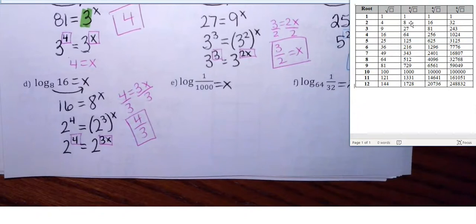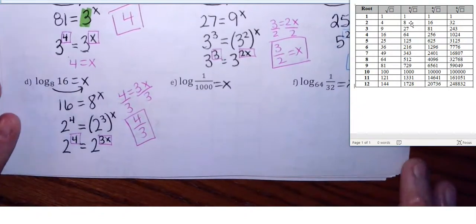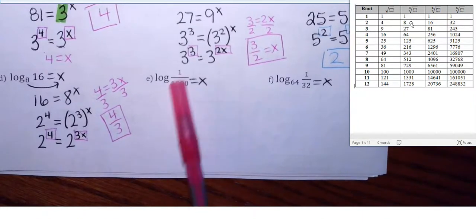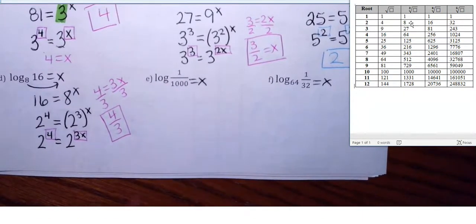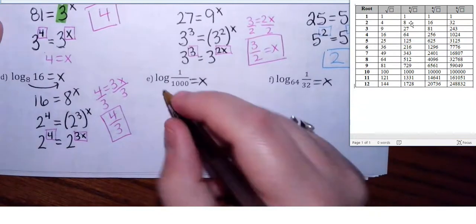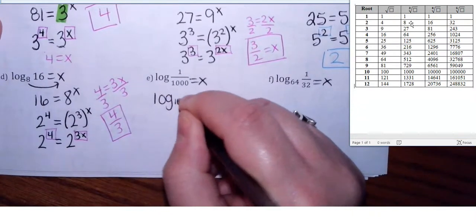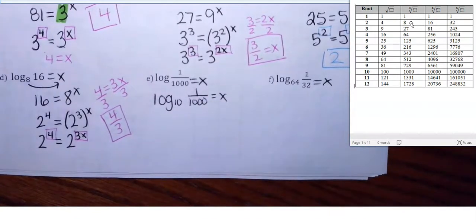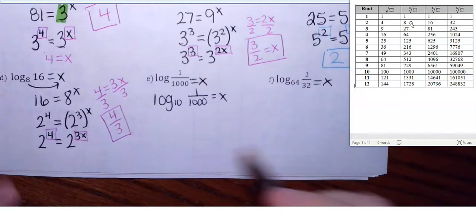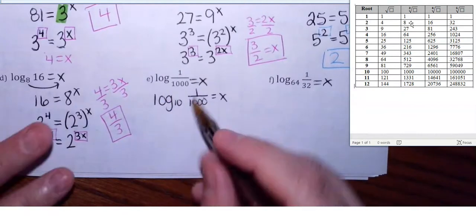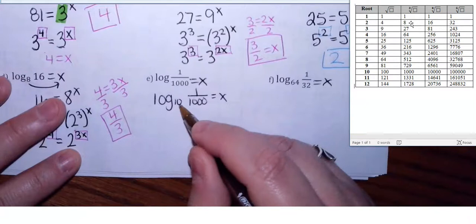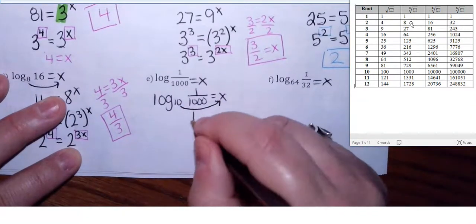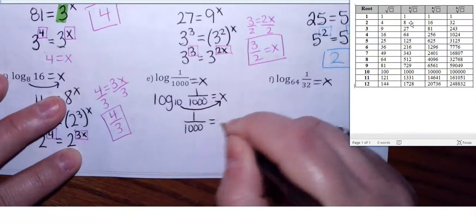All right, here's what I mentioned just before we started this example. If you don't see a subscript, this is log and it doesn't say anything else. If you don't see a subscript, you go ahead and assume that to be base 10. Now, I personally like to put the 10 in there because I like to visually see myself get rid of the log by swinging the base. So that's how I would do this problem. But if you don't see a subscript, it's assumed to be base 10. So I'm going to swing that 10 over there. This is 10 to the x.